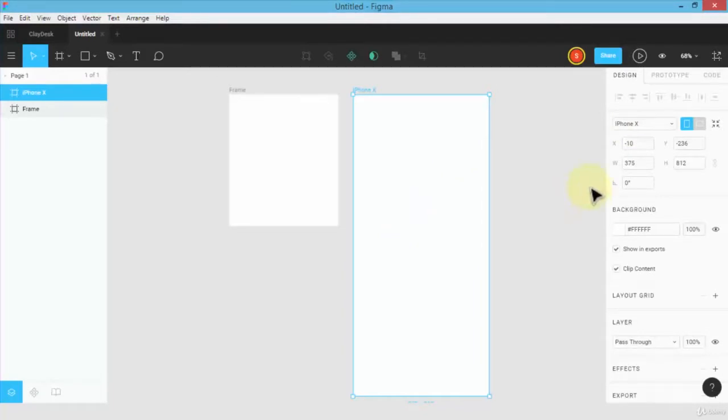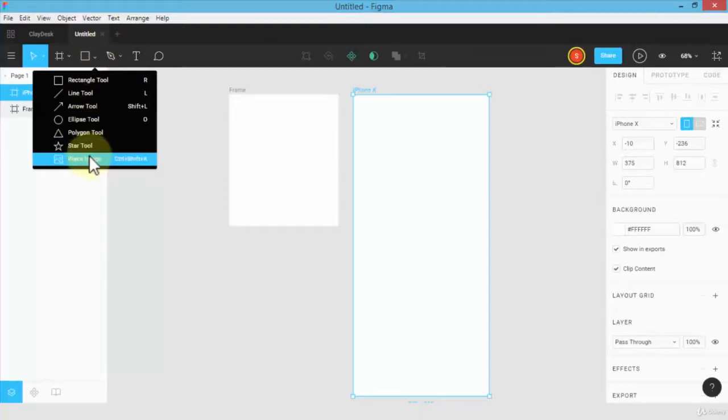And notice the width and the heights are calculated automatically. So these are predefined, right? So I don't have to create from scratch. So now I have 2 frames. And once I have frames, I can simply add a background image to the frame. So select the frame, go back to my menu, click on the place image.